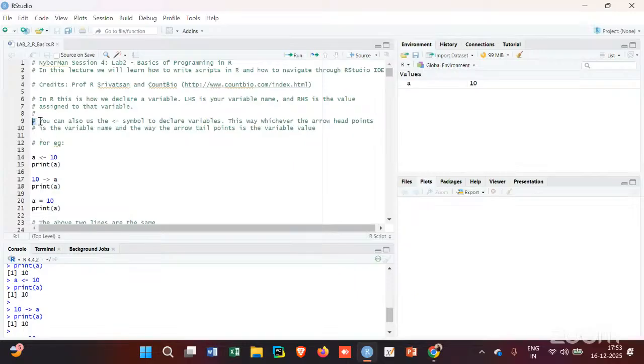So basically what will happen is these lines are not being read by the R compiler. When you download and install R, you also download and install something called the R compiler, which understands the R coding language and gives you your outputs in the way that it needs to. So when you put a hash in front of a line, the compiler understands that this is not a line it needs to read. It is irrelevant to the compiler, so it only reads lines which do not begin with a hash. I hope that is clear.